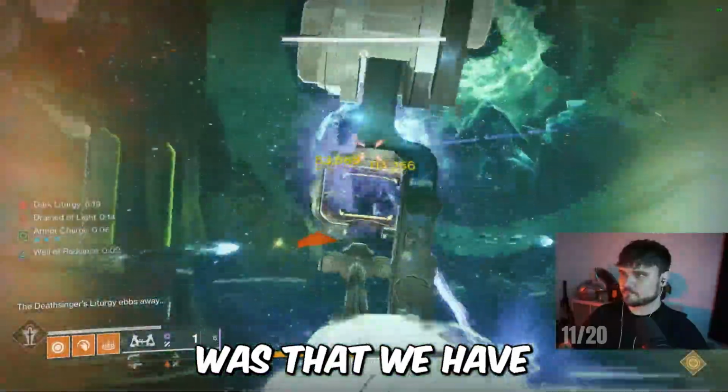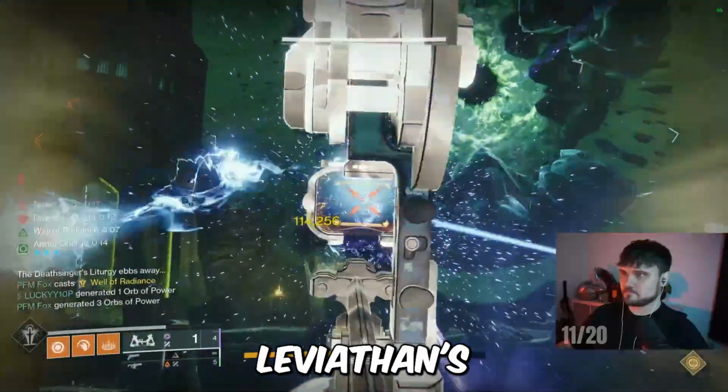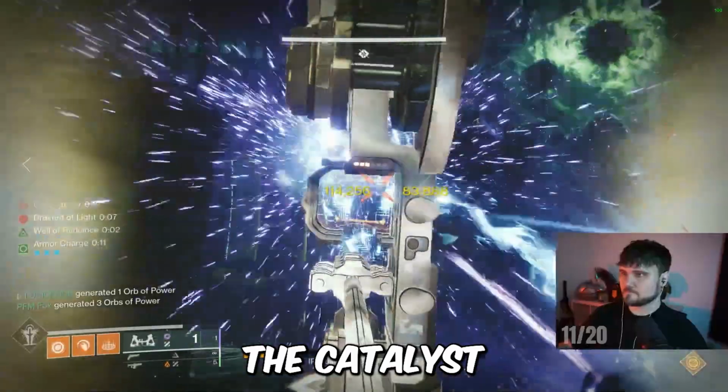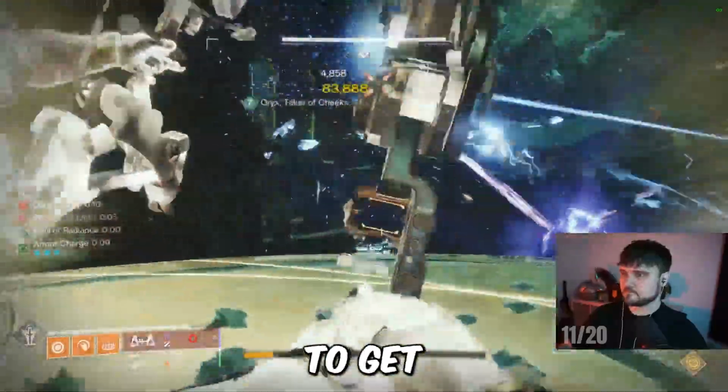All I asked was that we have 1 Divinity and 5 Leviathan's Breath. 3 out of those 5 Leviathan's Breath literally didn't even have the catalyst, but even still we were very easily able to get the one-phase.